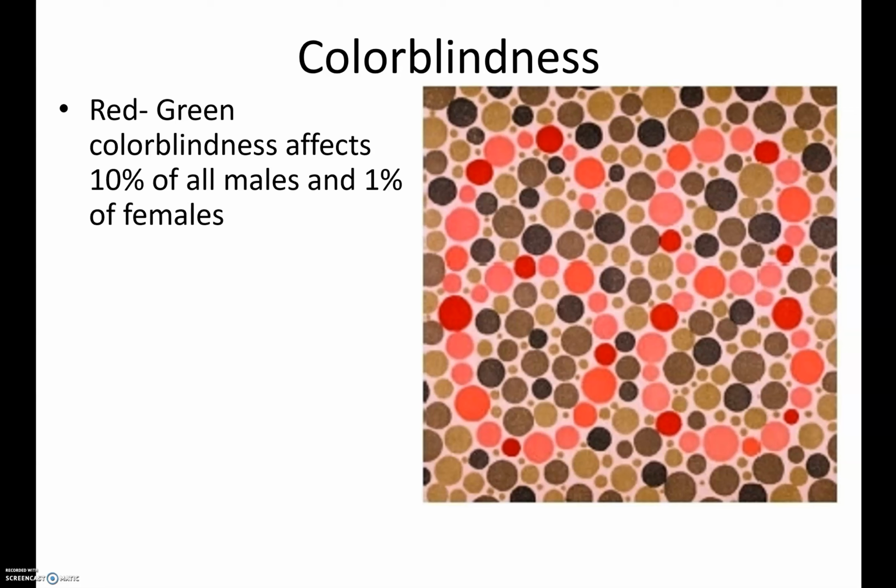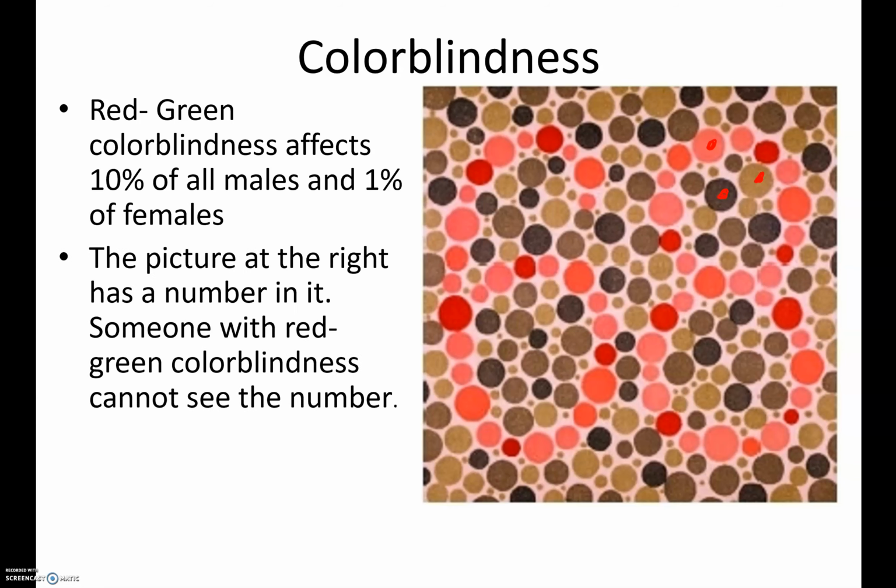Take a look at this bubble test. I don't know if you all remember, maybe when you were in elementary school, you're a really young kid, you may have looked at different bubble tests like this. Maybe it's a school nurse or the eye doctor or something like that. And they ask you, could you see like an animal in there or a number or something like that? Myself, I can't see a number in this. To me, this looks like a paintball target. Okay, I could tell you like, here's pink, and here's like an olive green, and here's kind of like a brownish, almost black, and I could tell you what every little dot looks like, but when I pull my head back from the screen, I can't see a number in here. Okay, I imagine there's probably a few people that are watching this video, you can't see a number in there either. Okay, and the reason for that is, someone who has red-green color blindness, you can't see this.